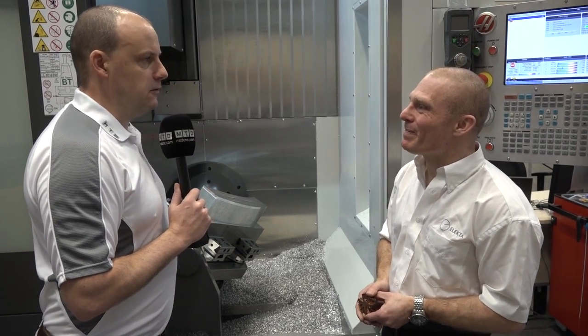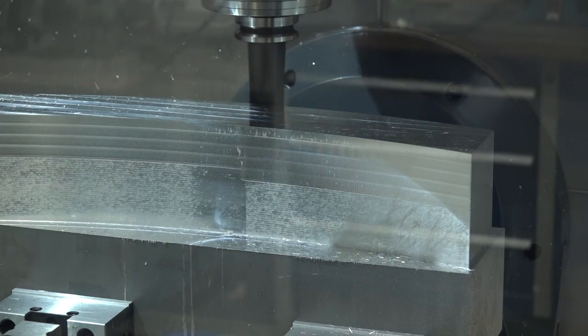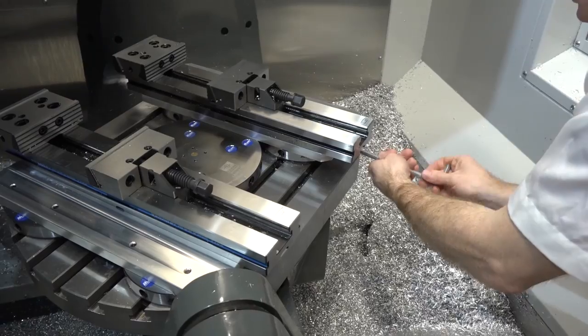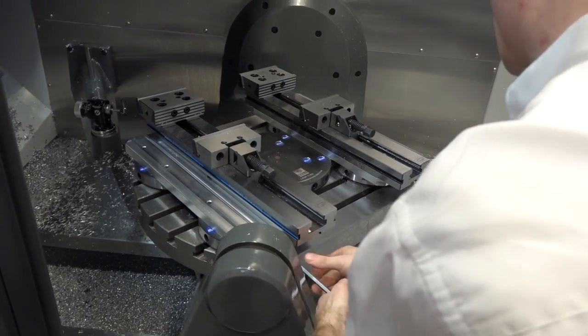Part of your research — every company has a budget, and you were struggling to find a machine that offered this capacity with five axis capability for a similar price point, correct? Yes. One of the things I found when I first started exploring five axis machines was that you tended to be compromised — as soon as you wanted to spec up the tool changer it would go out of your price range, as soon as you wanted a faster spindle it was out of your price range. I found this with lots of manufacturers. The one thing I like with the Haas is it's got enough of everything — it's a very sensible package, well priced, good value and good quality.